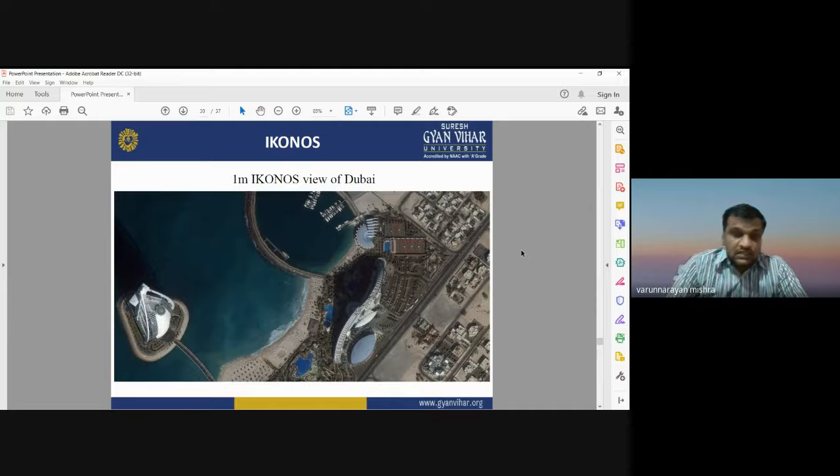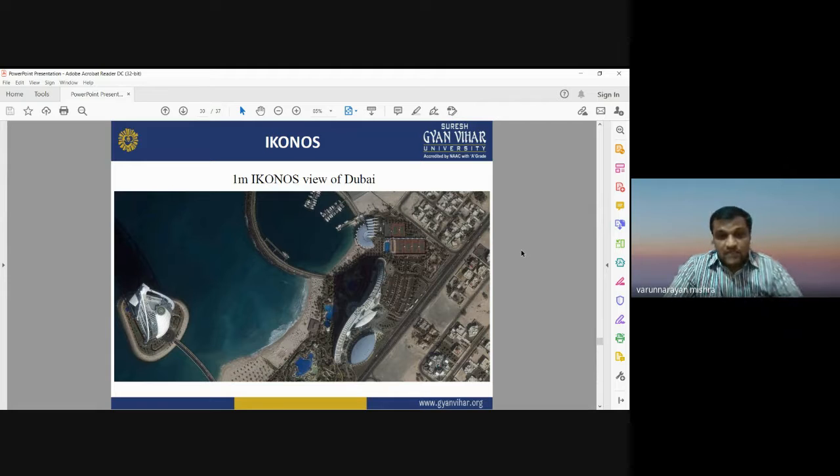You can see the high visibility of different Earth surface features. You can have the fine details about different Earth surface features. So these kinds of high resolution images, with very good spatial resolution, can be used for managing land records. They can be used for cadastral mapping with good details. They can be used for the development of an efficient land information system by acquiring the information about different land parcels.